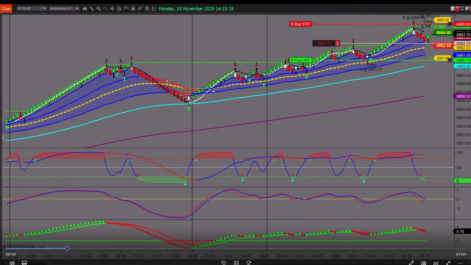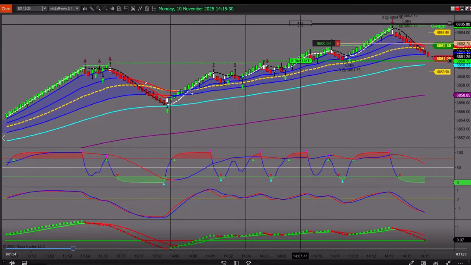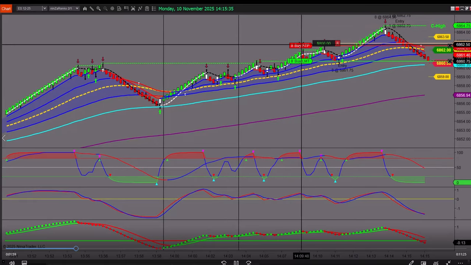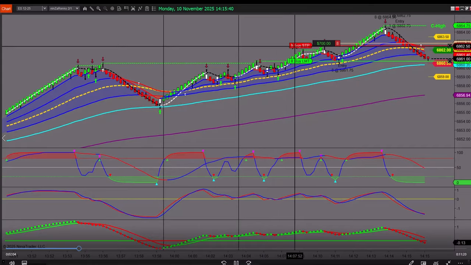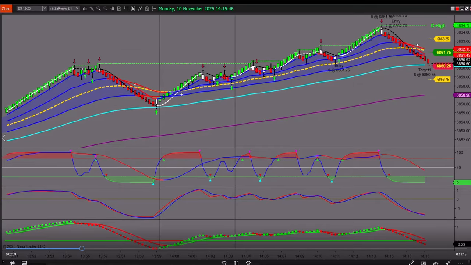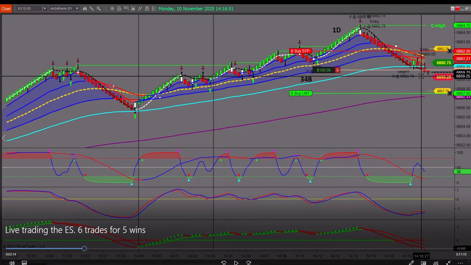If you're trading the 2 tick Renko and you want to have your stop 1 tick above the high, 1 tick below the swing, your stop is going to be between 9 and 10 ticks. Okay, we're about to get filled here. Quite often I will extend this target out for a 1-to-1 ratio, and there we've just been filled, hit our target. You don't always have to have a 10 tick target. There are things you can do to minimize that.